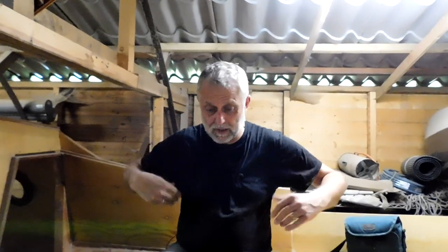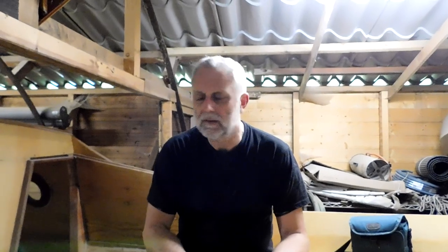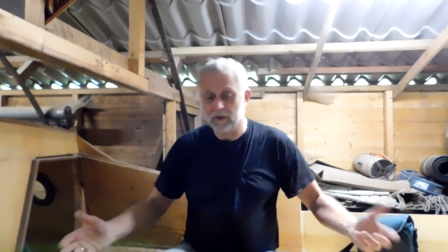The next step then is to roll a coat of wet epoxy over there, and I then leave that for 15 to 30 minutes, just to tack up a little bit. I should say that before that I've cut the glass to rough size, wet epoxy over, leave it to tack up, and then I roll the glass out. So the glass, after I've cut it to size, I roll it up on cardboard tubes, which luckily I've got, and once the epoxy's tacked up, we roll the glass out on top of the wet epoxy.